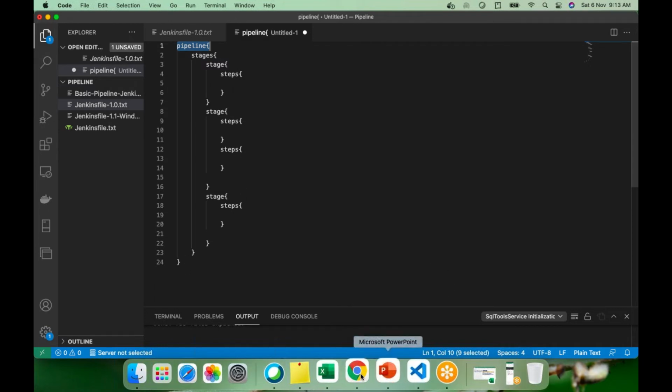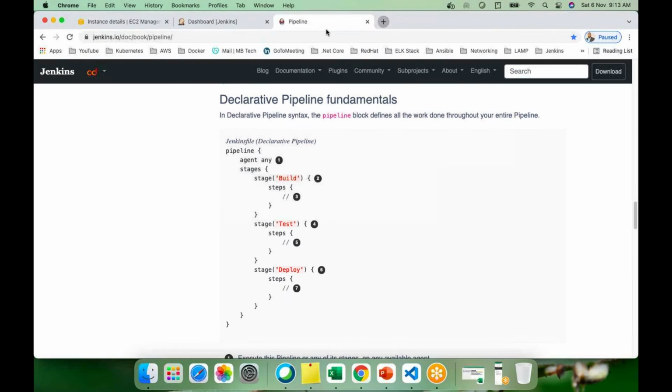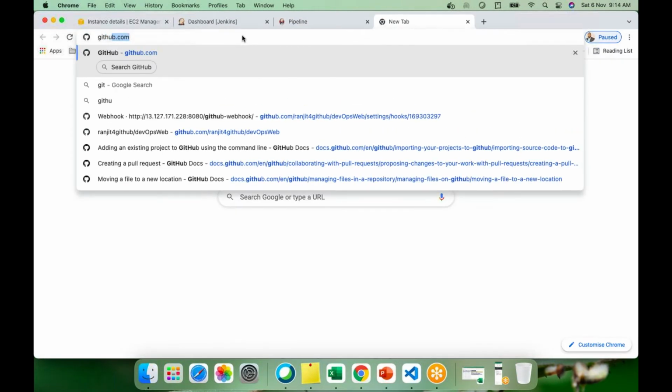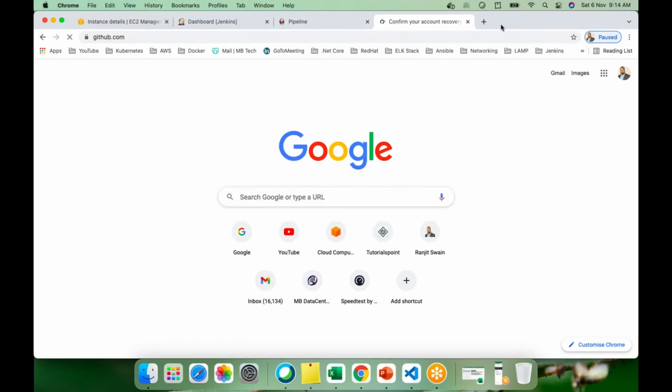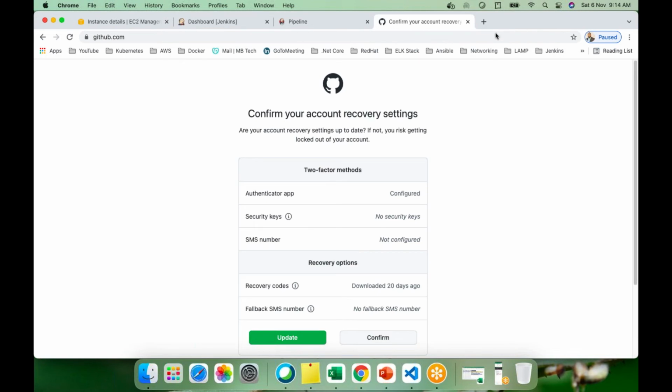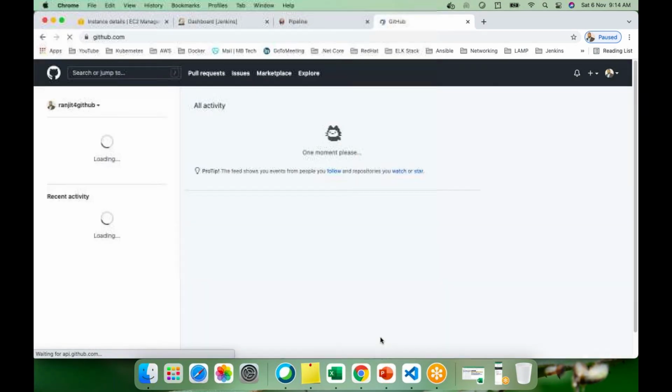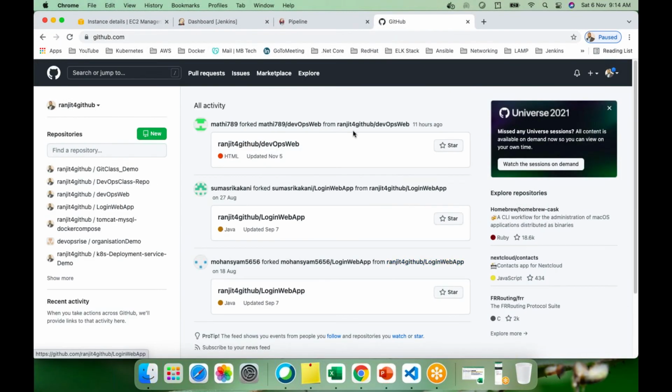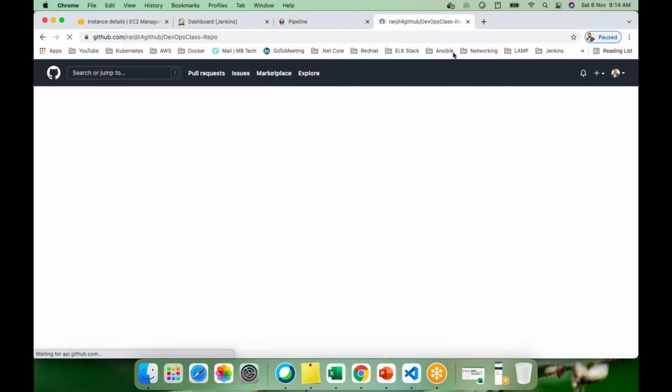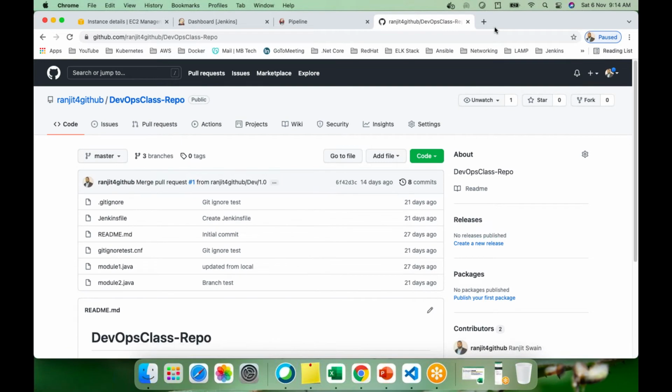Okay, now let's see in our GitHub. Okay, so 21 days, I think in previous classes I had created this Jenkins file.